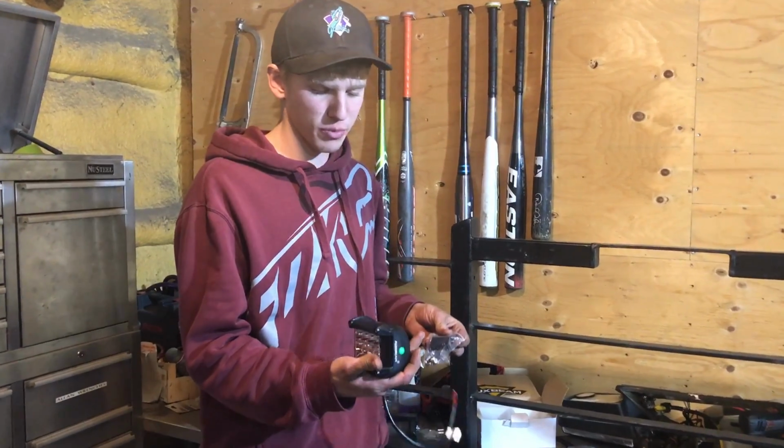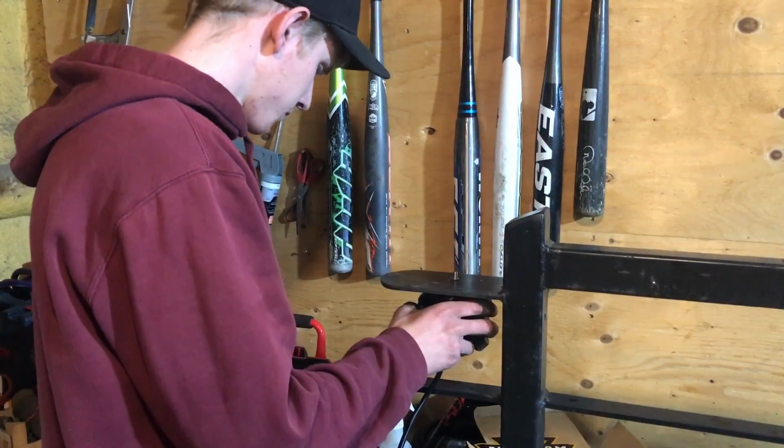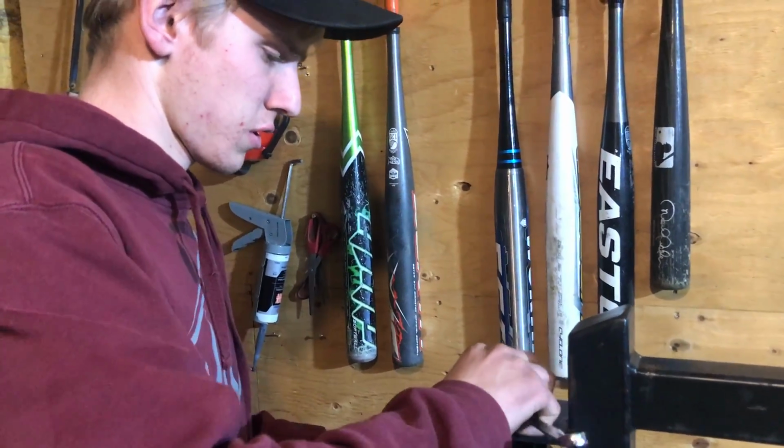So this bracket first mounts onto the light, then the light will mount onto the back rack. And it is a 13mm wrench to tighten it.